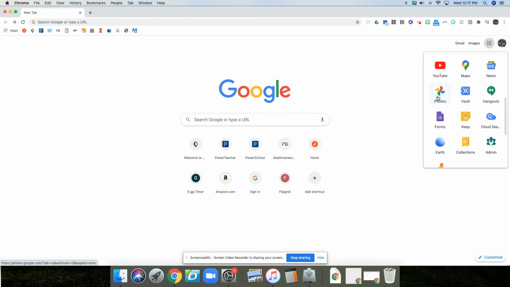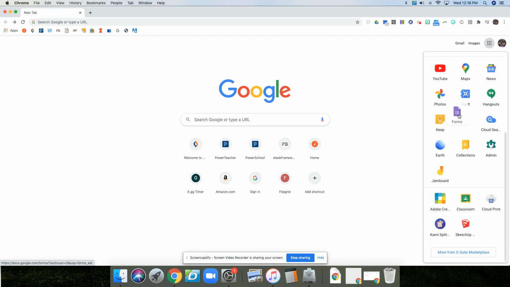We all have photos, and so you could use the Photos app on your phone and take and save photos of things in your classroom and have them here. The Vault is, as far as I remember, unnecessary for us because we're not dealing with long-term storage strategies right now. Google Hangouts is a chat feature that I believe is disabled for students, but it is not disabled for faculty.